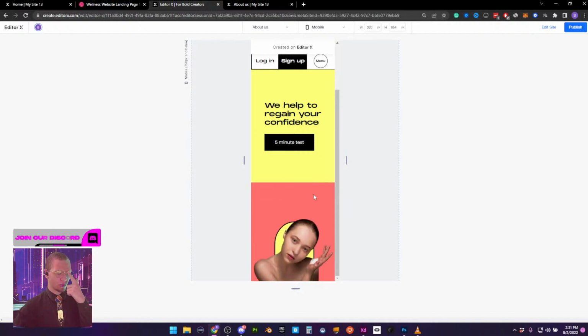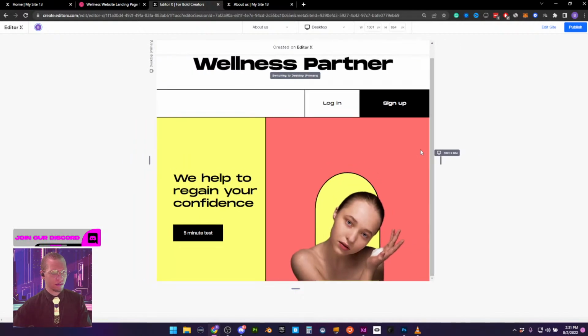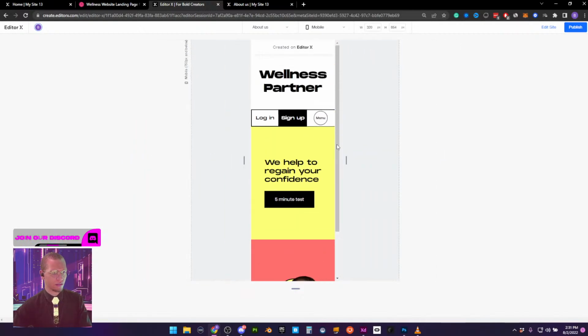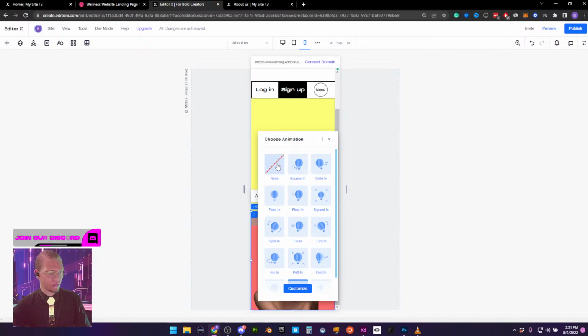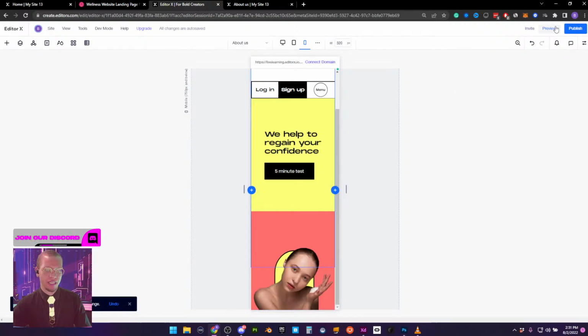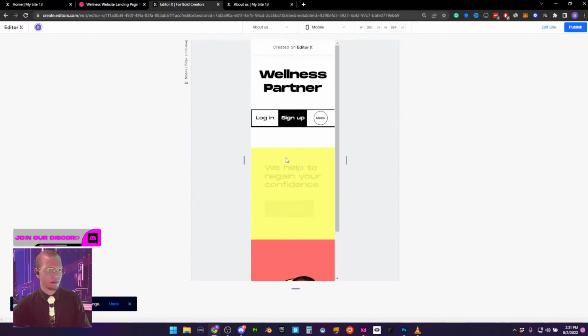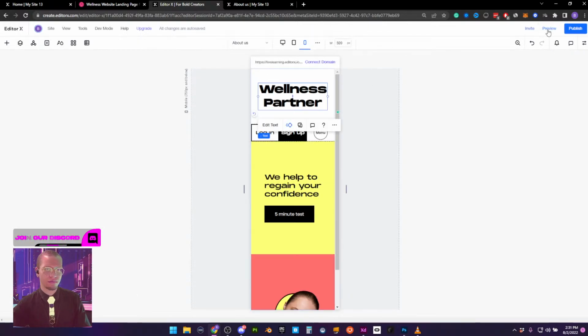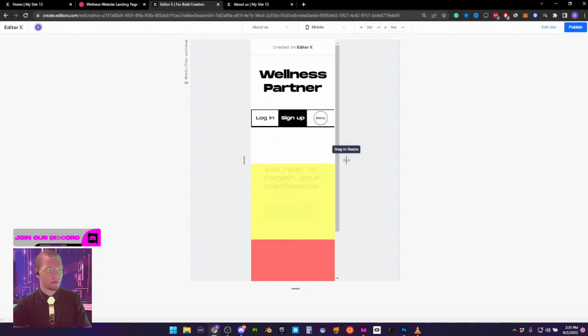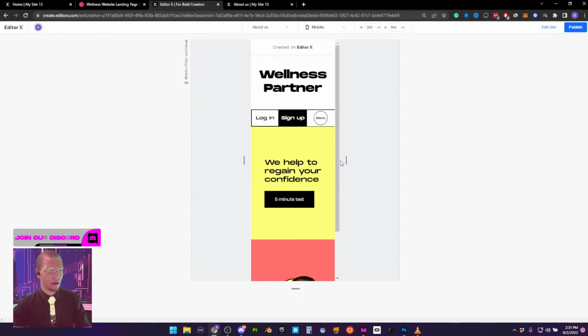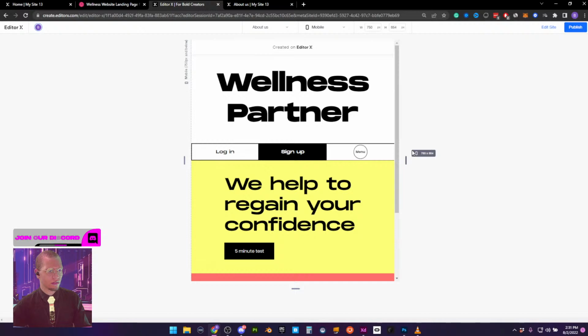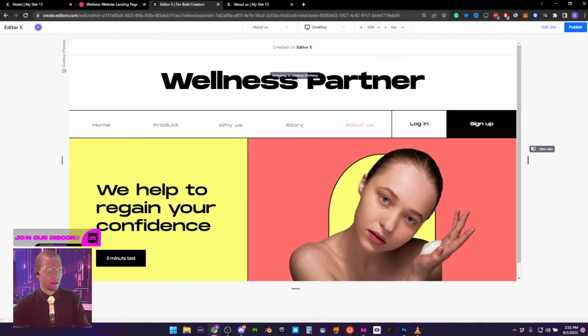All right, we need to fix this as well. So that red, I think for our tablet and mobile versions, we're not going to have the background red actually animate. We're just going to have none because I want that to be there. Preview. When I scroll down, then the items within it will animate. All right, perfect. Looking good.